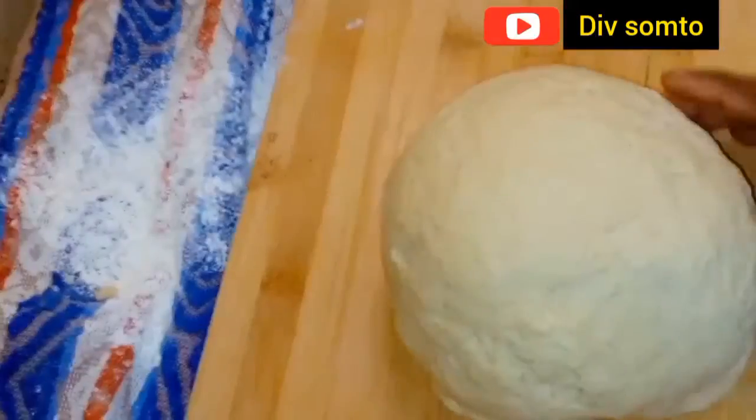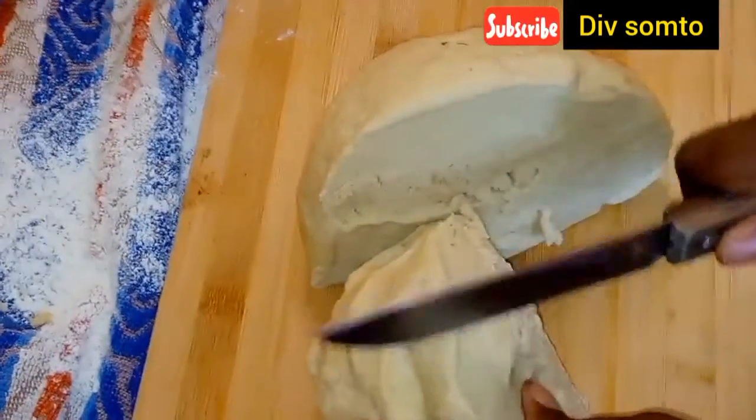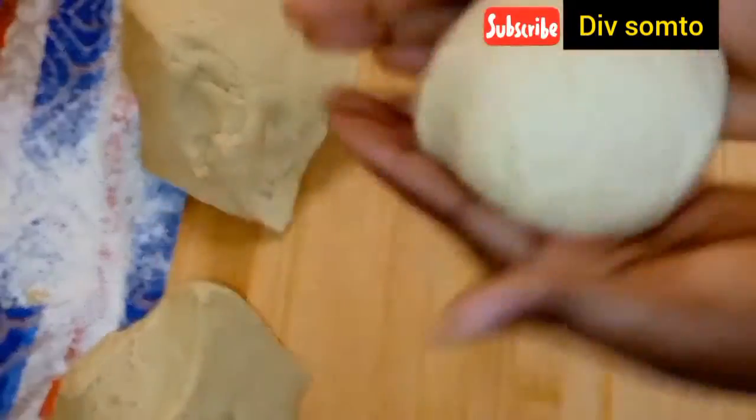So just knead the dough so smoothly, just like I'm doing. After kneading the dough, this is what I got. It's so beautiful. I'm going to cut that into 4 equal parts. If your dough is smaller, you can cut into 2 equal parts. I'm cutting it into 4 so that one part will get me 4 pies, which you will see later.